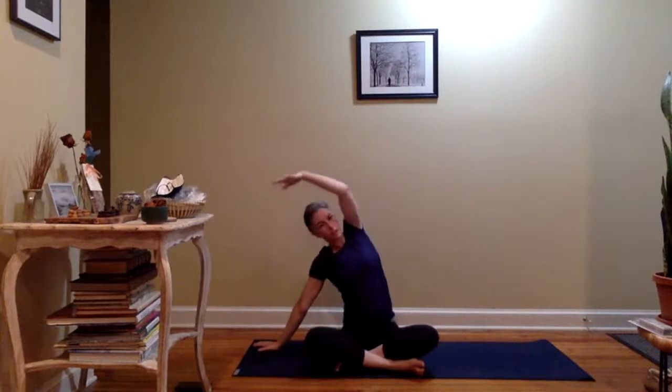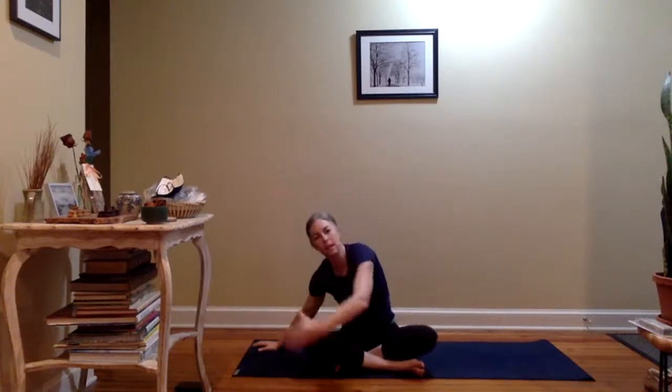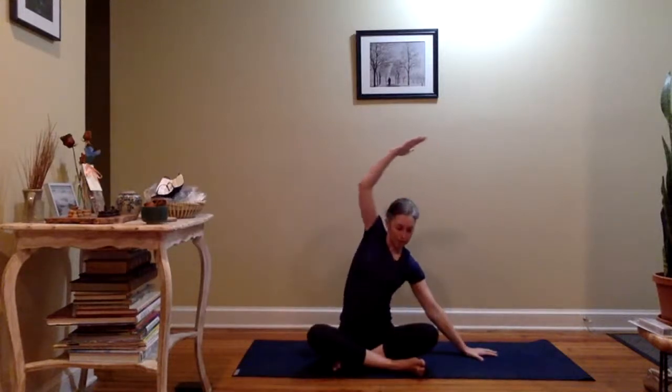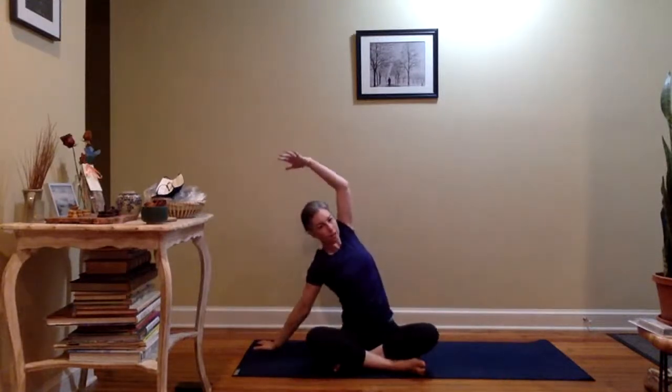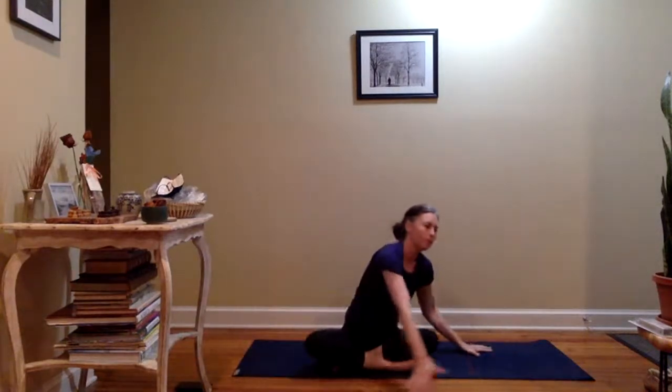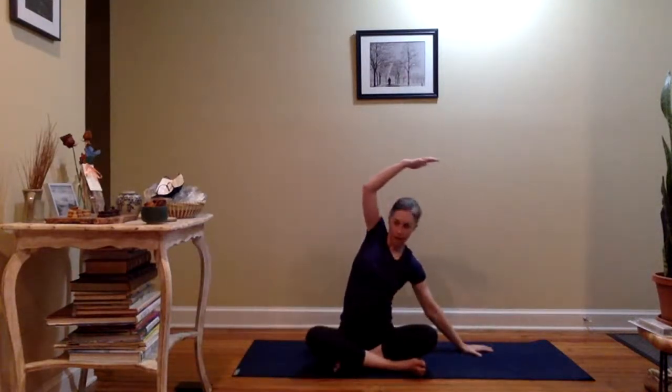And inhale, right arm sweeps. Exhale, left arm follows. Inhale, left arm sweeps. Exhale, right. Let's do one more each side. Inhale, right arm sweeps. Exhale, left follows. Inhale, left. And exhale, right.